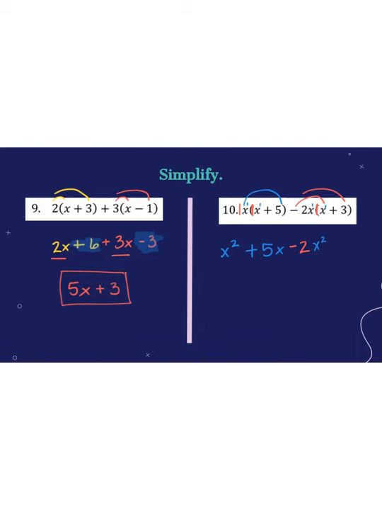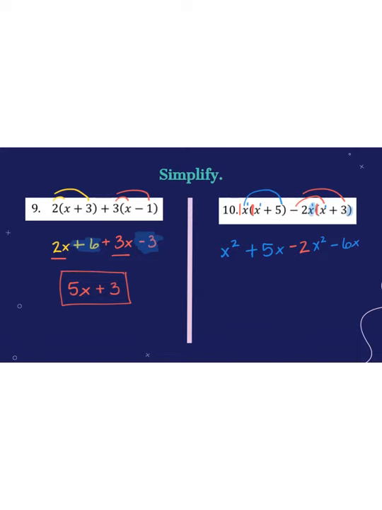And now I'm going to take that negative 2 times that 3. So a negative times a positive gives me a negative. So I'm going to leave that negative in there, and 2 times 3 is 6. So I'm going to put my 6 there. Then I have to look at those x's. Okay, so I have a 1x right here. I don't have any over here, so I'm just going to write my x right after my 6.